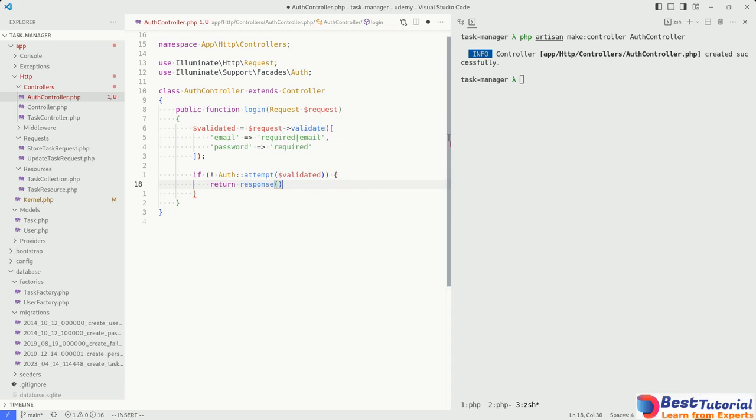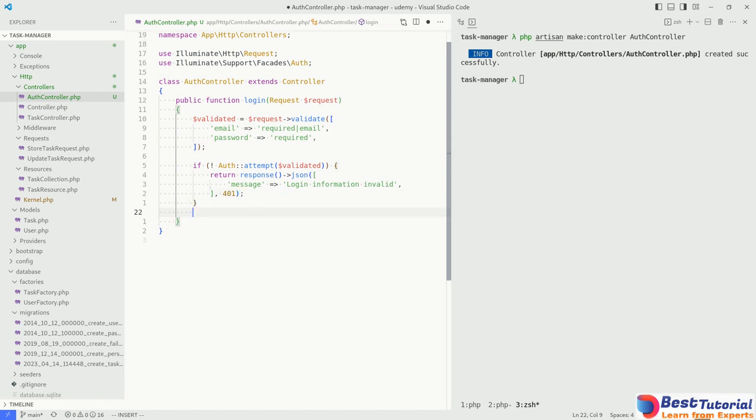So add a response, and this is going to be JSON data, and as a message we'll pass login information invalid, and as a second argument to this JSON function we need to pass a status code because the default 200 is not suitable in this case. So it's going to be a 401 status.